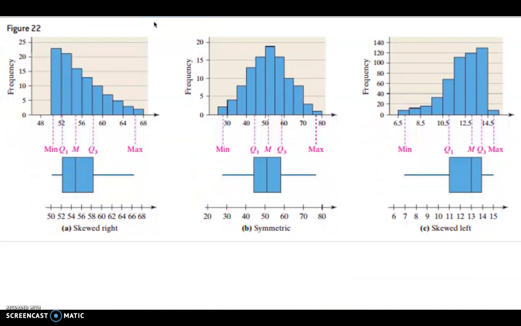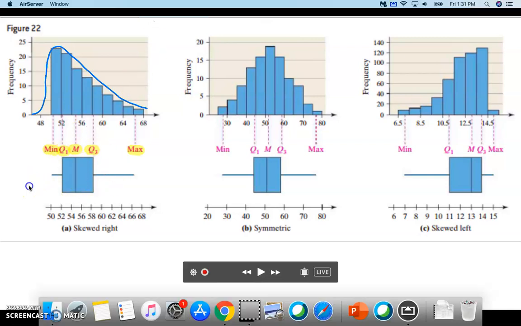If we take a look at this picture, you can see in the 5-number summary we've got a minimum, then quartile 1, then the median, then quartile 3, and then the maximum. You can see that the distribution here is very skewed to the right, and with it being very skewed to the right, that's going to be pulling the mean. With our 5-number summary, we can make what we call a box plot.